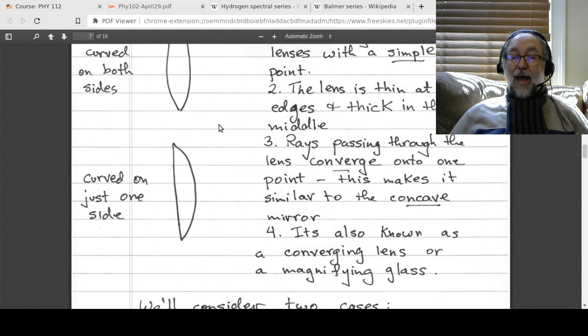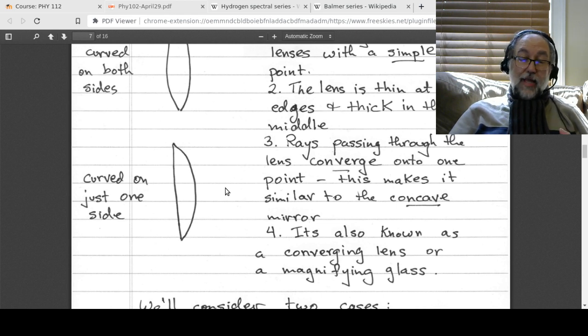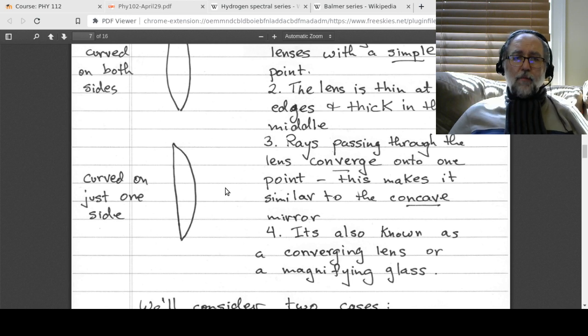And all rays that pass through these convex lenses, they'll converge. You'll see that in a minute, okay? So they're going to be converging rays, and they'll converge through, well, you'll see that in a second. They'll be converging, so sometimes these are called converging lenses, right? And the convex lens acts just like the concave mirror in terms of converging the rays. All right. Another name that you probably know this by is my magnifying glass. Magnifying glasses are convex lenses.